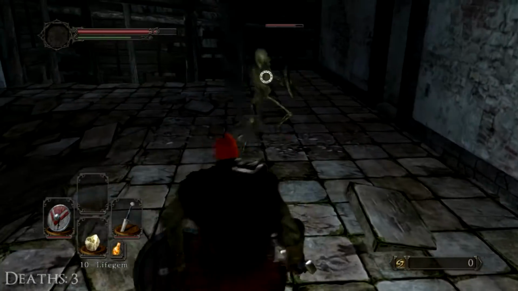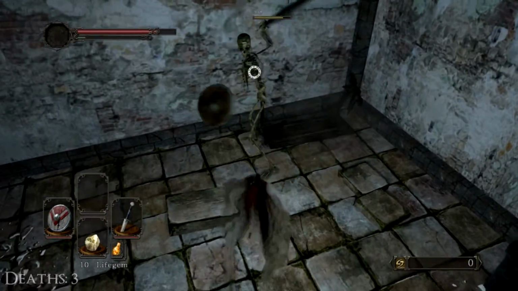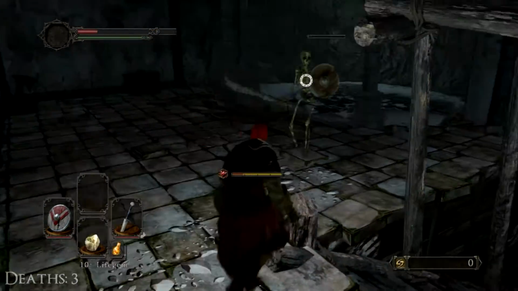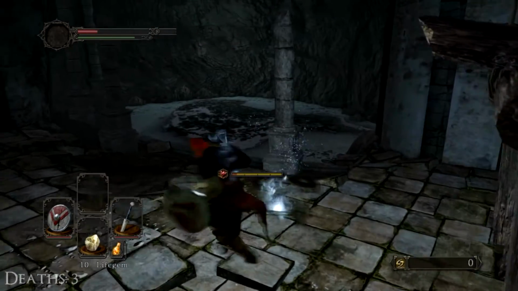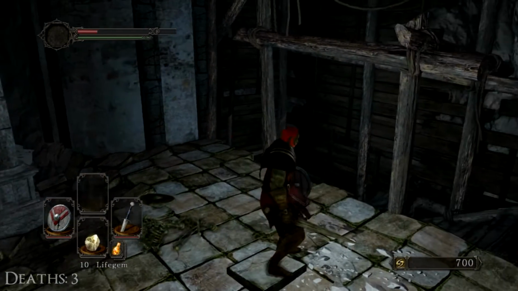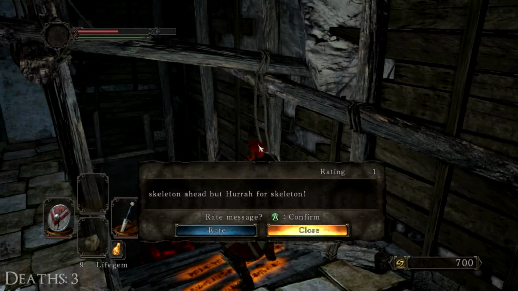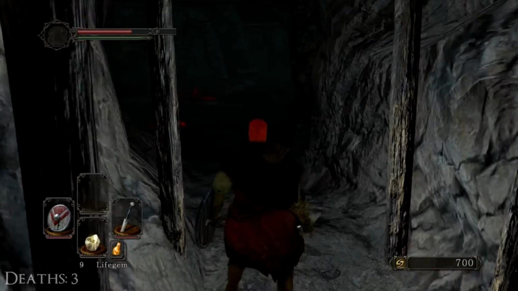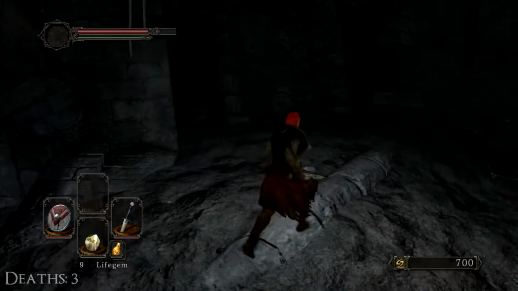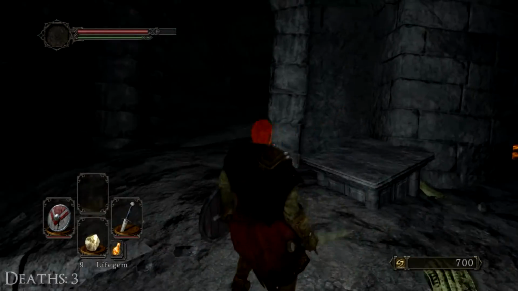Nope. Not too much health. Whoa. Got kind of a weird attack pattern, though. Ooh, bleeding. Christ. Okay. That was scary. Skeleton ahead. I like how they show up a little late. Is there more than one? This time, skeleton ahead is not a little rinky-dink skeleton. It's a goddamn skeleton. Ooh, another flask shard. Sweet.